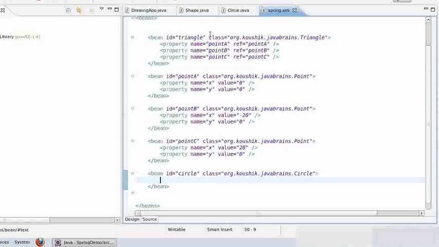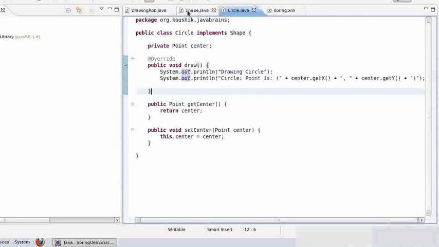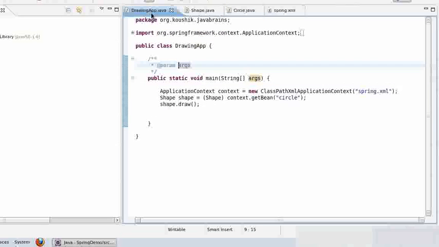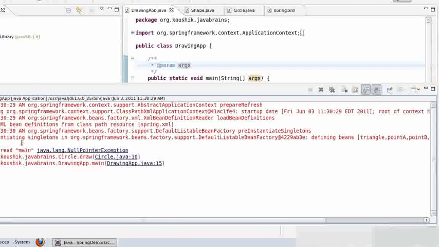And this property center will not be assigned a value. Now when the draw method is called, obviously it's going to give me a null pointer exception. Now let's run this and see that's what's happening. Well, there you go. You have a null pointer exception in the draw method, as you can see here.